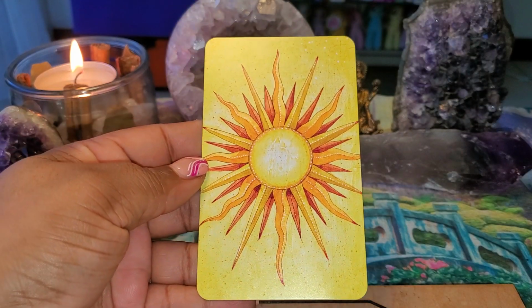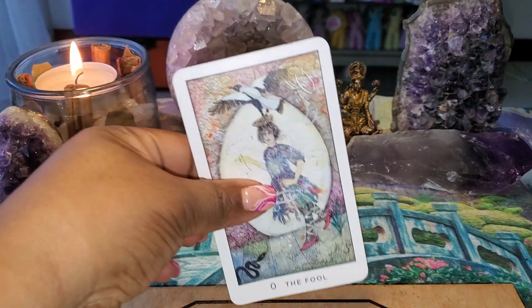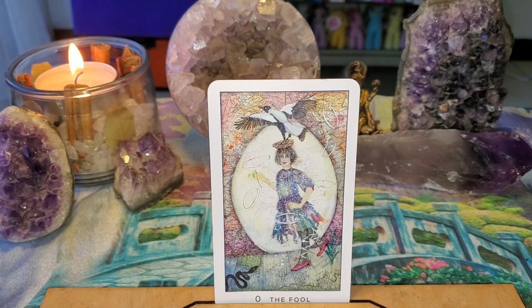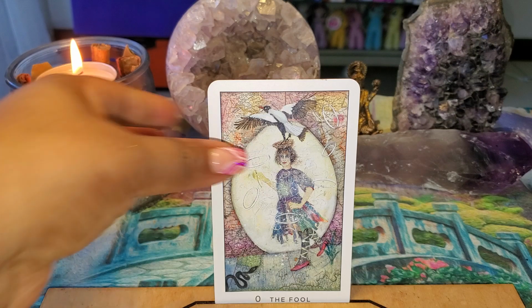This is the back of every card. That sun that's on the back of the box. And let's get into our Fool. Our Fool looks like a little girl this time. I love the art style, I'll tell you that. Let's take a look. Let's get into this. This is cute.